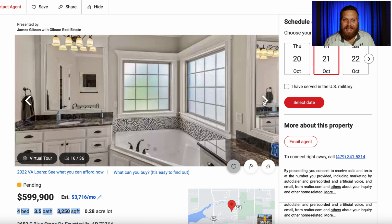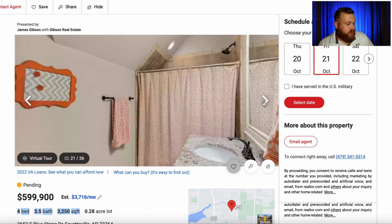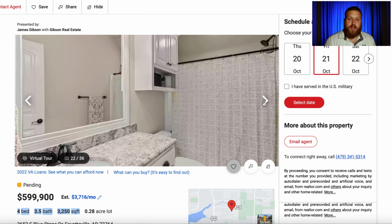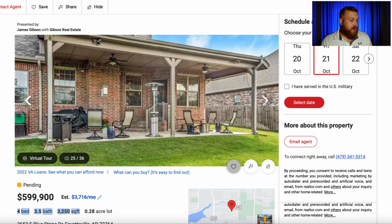It's like I was saying, it's condensed in that inner city, and then you can enjoy all the amenities that a college town has, such as going to those baseball games, football games, basketball games, softball games, and everything else. So really cool. Fayetteville's a great area if you have a family, if you're single, if you're a young professional, if you're retiring. It's still a great area. It's got a lot of stuff when it comes to outdoor stuff. You're getting closer to the main part of those Ozark Mountains, the Boston Mountains there at the foothills.